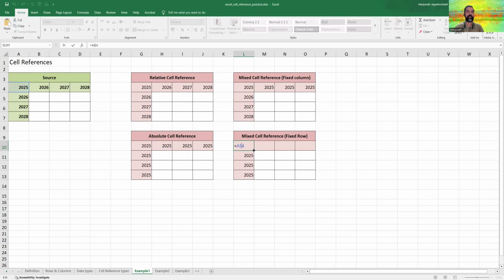So let's try it out. As you drag across other columns, the source column is copied over to the corresponding destination column. In this case, M10 is copied from B4, N10 is copied from C4, and so on. This completes the demonstration of all the types of cell references.